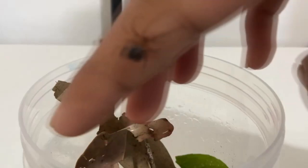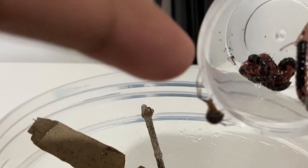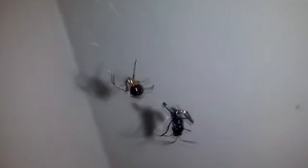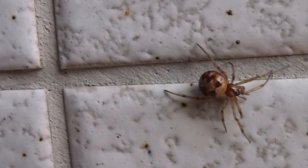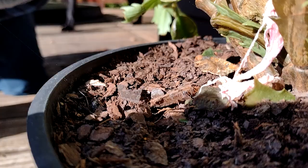Common house spiders are small in size, with females reaching up to 8mm in length and males maxing out at about half this. The males are smaller, but they don't have to worry about cannibalism. Common house spider couples share their webs, with the male living alongside the female during the mating season. In warmer parts of their range, adults are present year-round, and they can even form aggregations where their messy webs entangle with those of their neighbors.